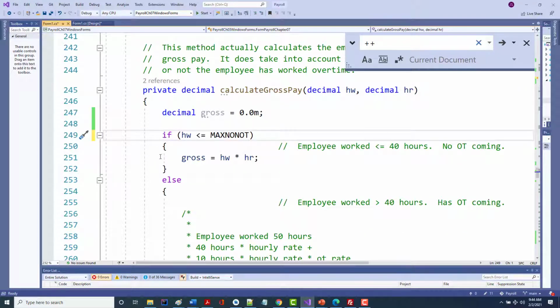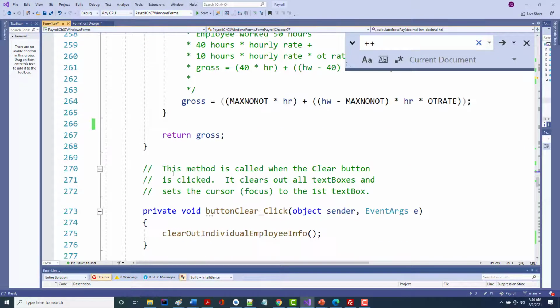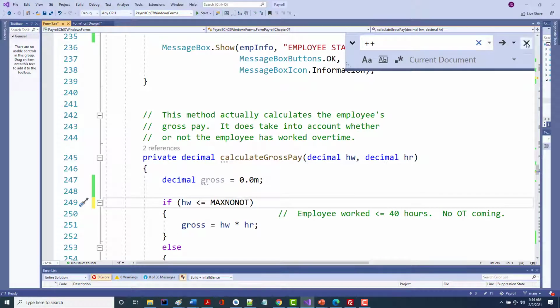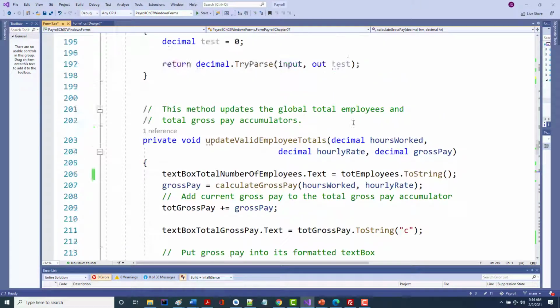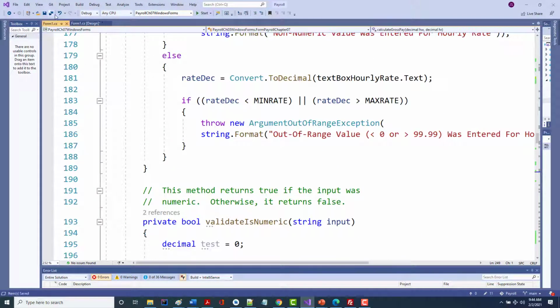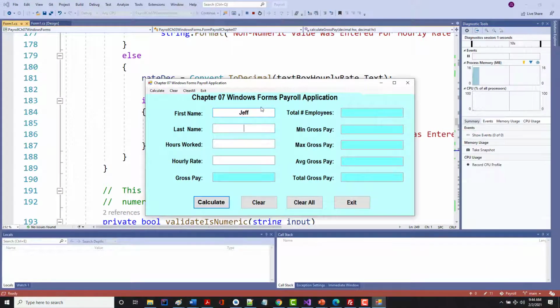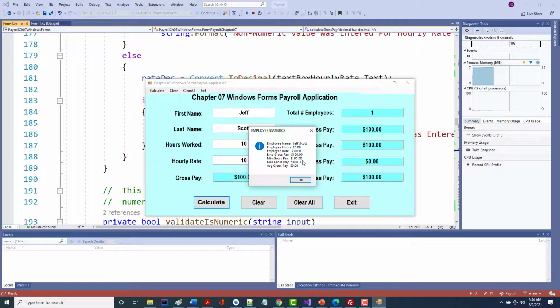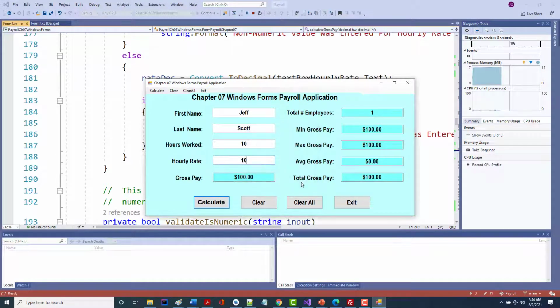All right. So let's see. Return gross. That looks like it should be okay. Still doesn't like that.